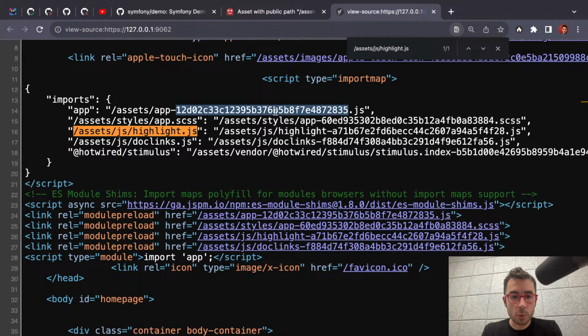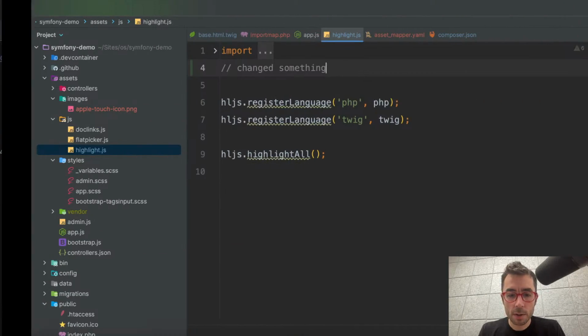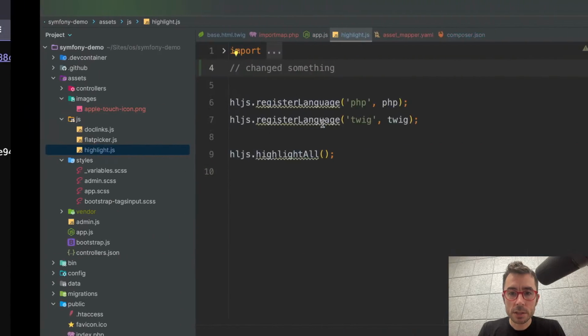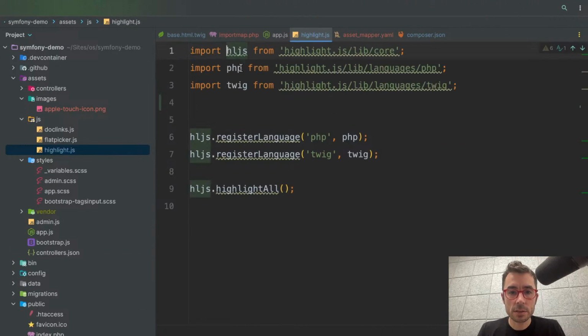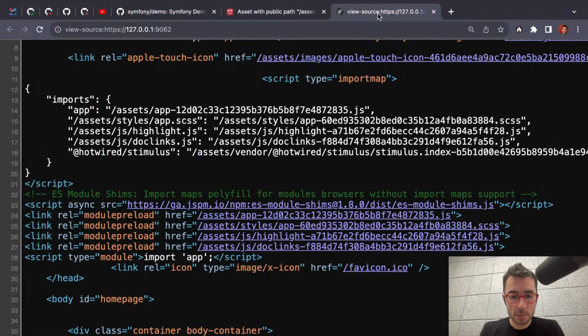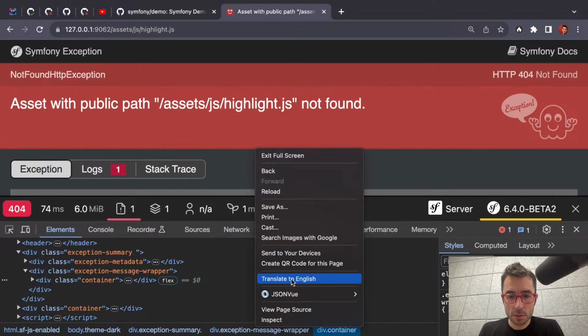So let's actually see. If we watch closely here, we'll see if I eat my words. This file name should stay the same. This file name should change. So this is like 12D, A71. Oh, this file name didn't even change. Womp womp. Oh, actually, let's see. Why didn't that change? Famous last words. Let's see what's going on here. Let's view source.